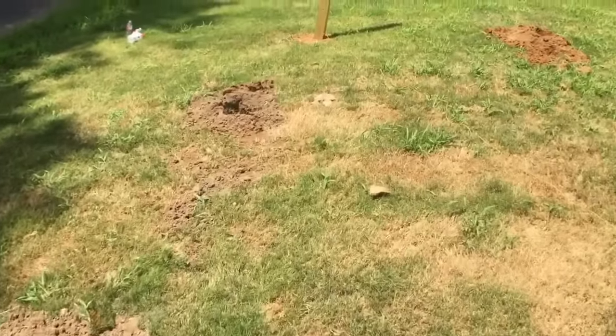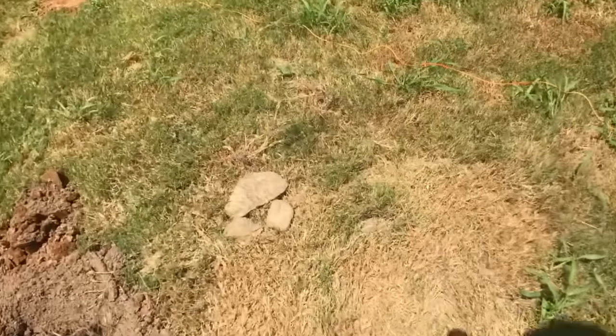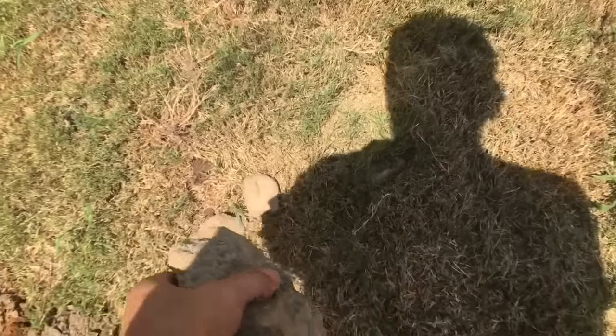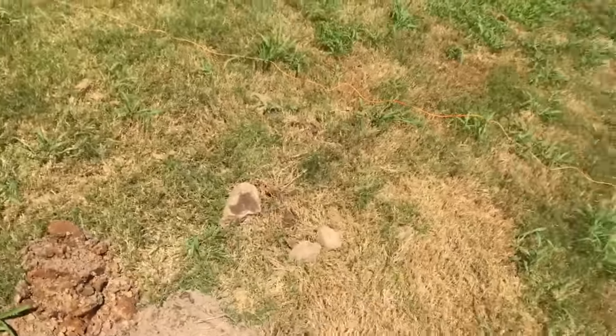So let me show you some of the stuff that we've been pulling out of these holes and the obstacles that we have to endure while doing these post holes, that you will probably come across in your time if you're gonna be doing a fence. So I'm gonna flip the camera around. I'm gonna show you some of the obstacles that we've come across. Check this out. These are just a few rocks. Check, this thing is the size of my hand. That's just the start of it.